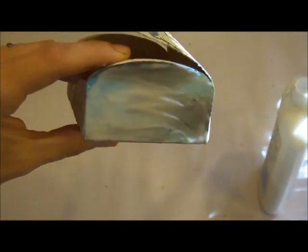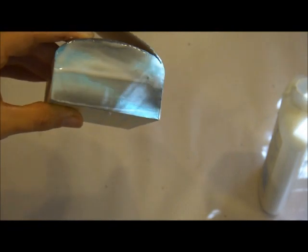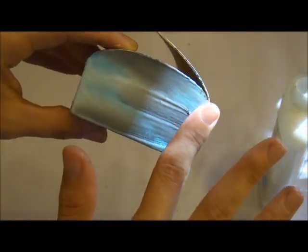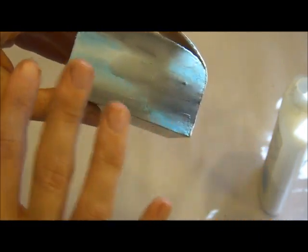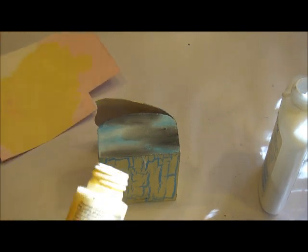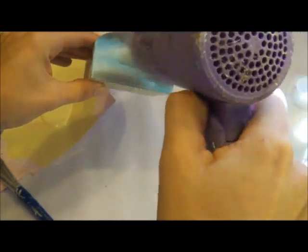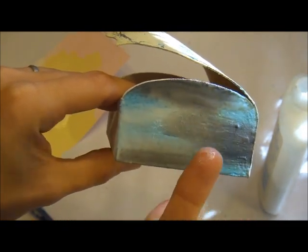Not too gloppy or anything. You can see there that is way too much, so I'm going to start taking my finger and swiping across and taking that excess off, just wiping it on a paper towel. That's about the thickness you want — just make sure you don't have any globs anywhere. So it's pretty much perfect right there. You want to apply your top layer of paint while this glue is still tacky, not when it's completely dry. I'm going to put some paint on a little scrap piece of paper and get my paintbrush ready, and then I'm going to heat set it just a tiny amount to get the glue to where it's really tacky and not so wet. You can touch it with your finger and it wants to stick — that is what we're going for.